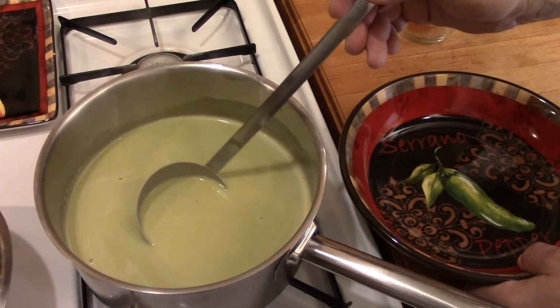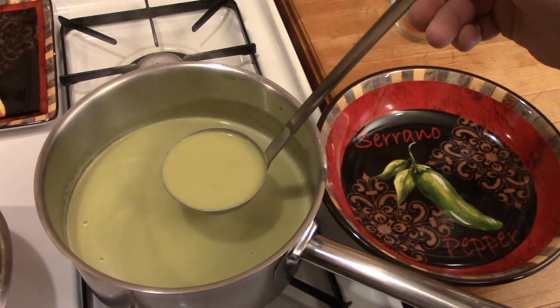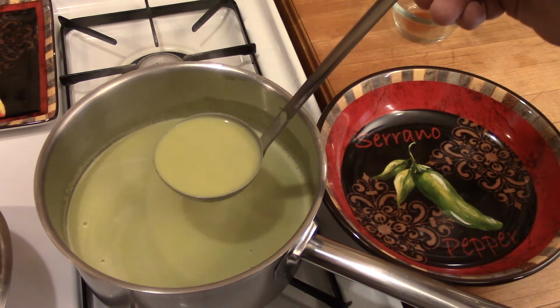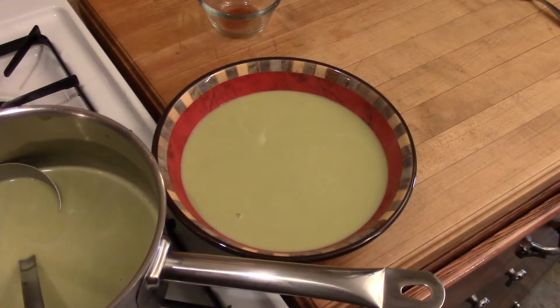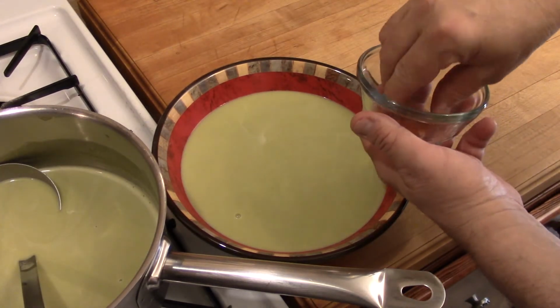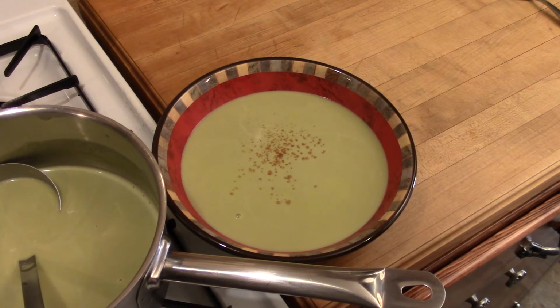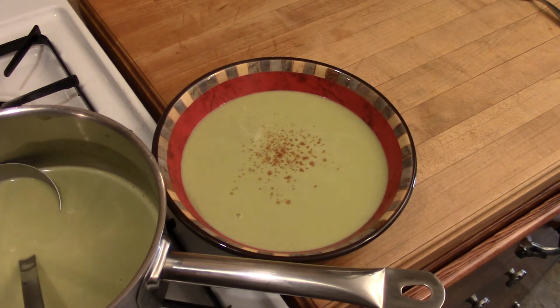So what I'm going to do now is I'm going to simply ladle some of this up and get it into my dish. Oh, this is going to be good. If I'm going to garnish, I want to use a little paprika. See how that does? Isn't that beautiful? No more. Very simple, guys. Very, very simple.